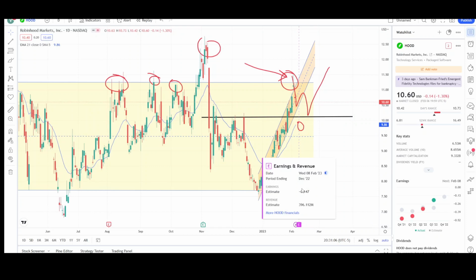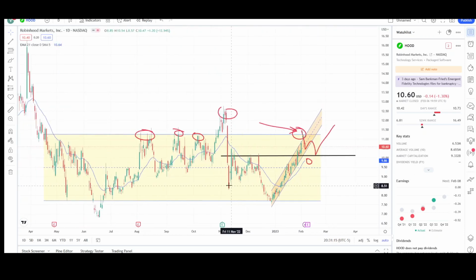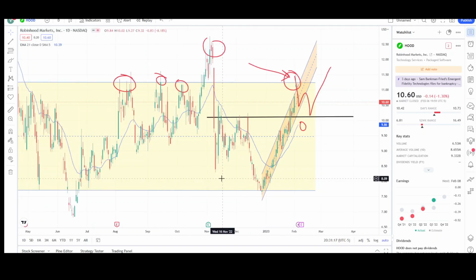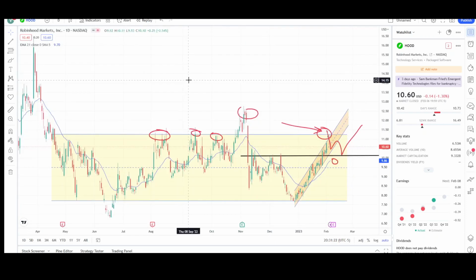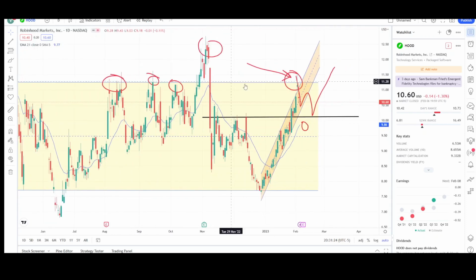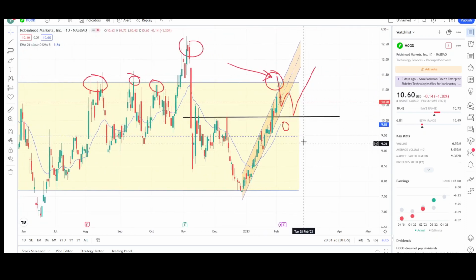We do have an earnings report estimated to be coming on February 8th, which is this week, Wednesday, after market close. I don't like to do analysis before an earnings report, just because it could throw it off completely, and it's better just to do it after. But it's still not random. If we see a big move down, it is expected because we were at the top of the range, and normally we go back to the bottom. If we see a big move up, that's also not unexpected because of how strong the uptrend is. So it's a little 50-50.